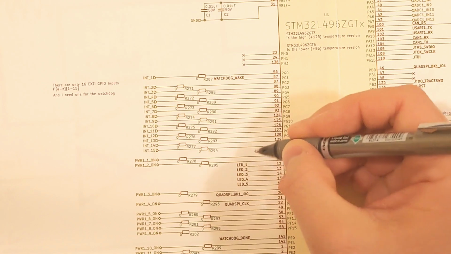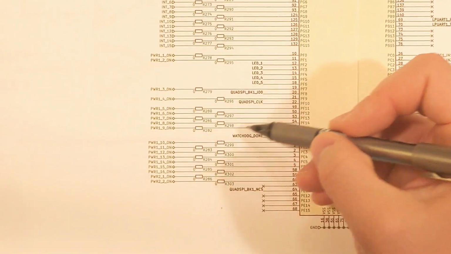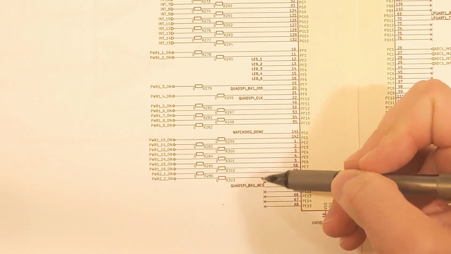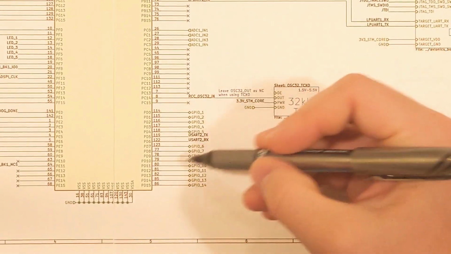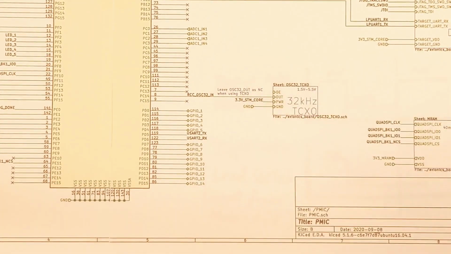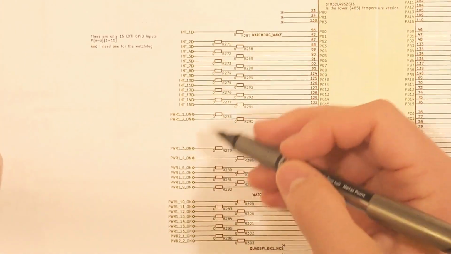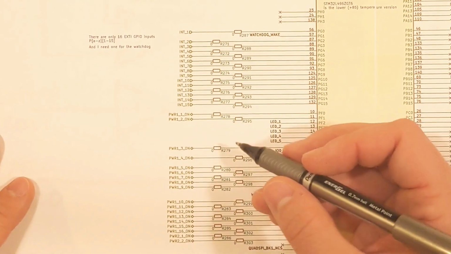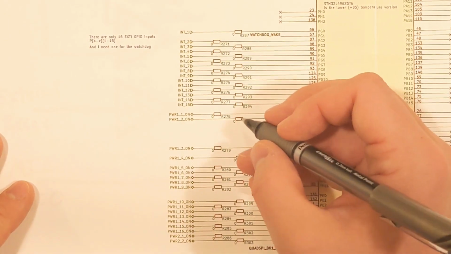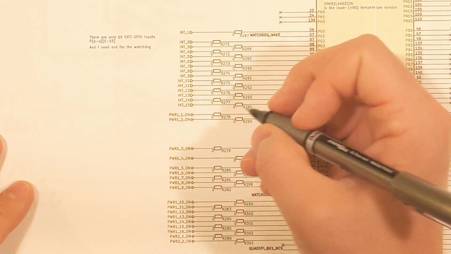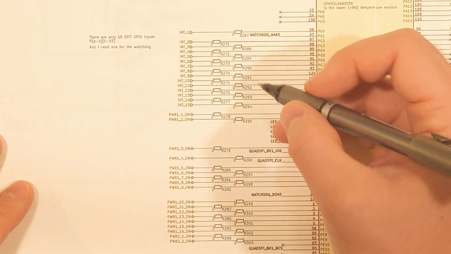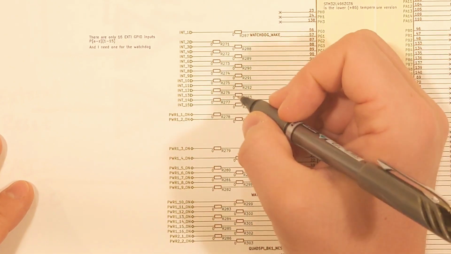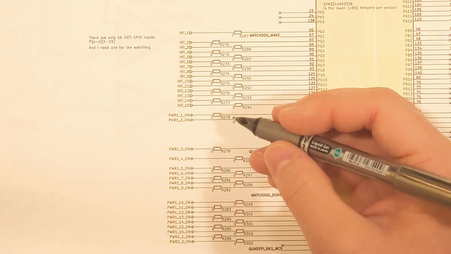So these lines I've dedicated to interrupts. These I have set up for my on and off switches for my load switches. And then otherwise I just have some GPIOs. Now, when I was drawing this up, I just dropped in these 0 ohm resistors, which again are useful for development and debugging. If you want to isolate a circuit, you can just remove one, or if you wanted to wire up something else, you can do that by just removing a resistor or making a mod of some kind.